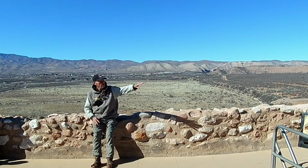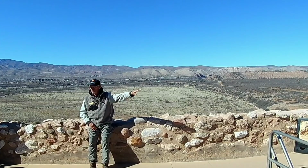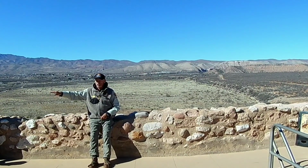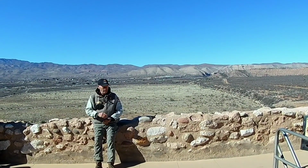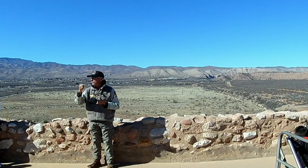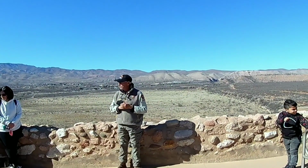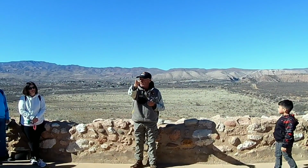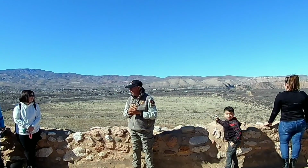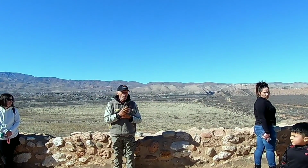These are the original rocks that came from the bottom of a lot of these cliffs here. The historic Verde River is right behind us. It changed during their climate change. On the other side, you're going to look at a mesquite bosque. Those mesquite trees, like some of the other species, were here when the people lived here. Most of their agriculture was out here. There were indications that they had irrigation ditches out here, as they had at Montezuma Castle and Montezuma Well.